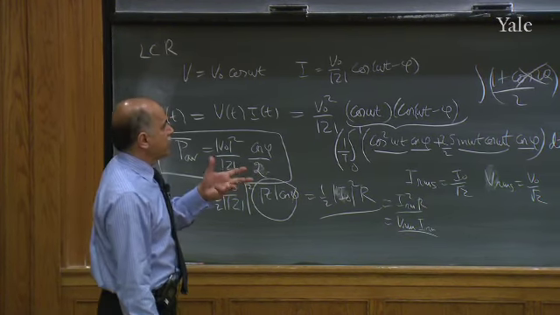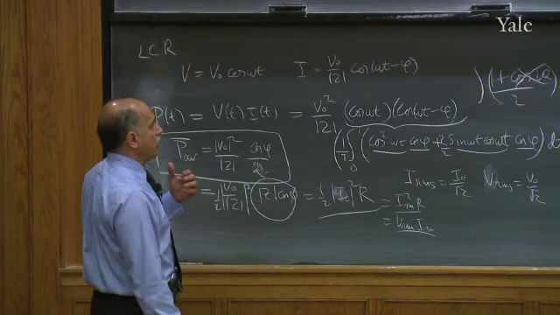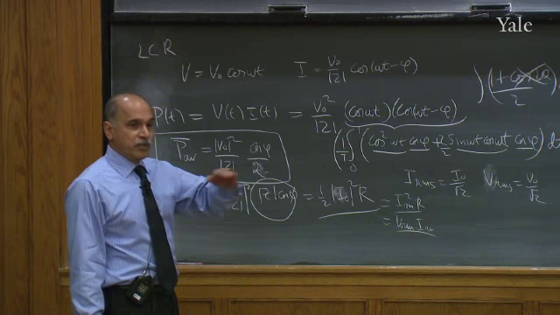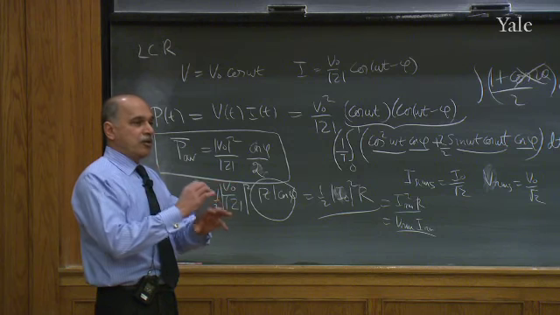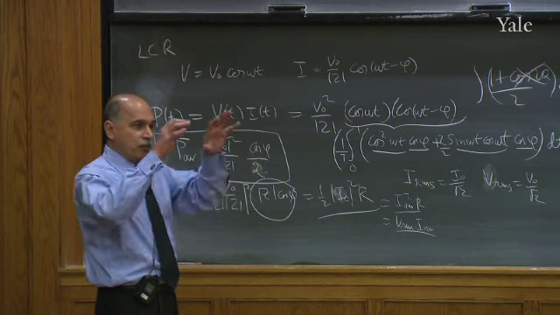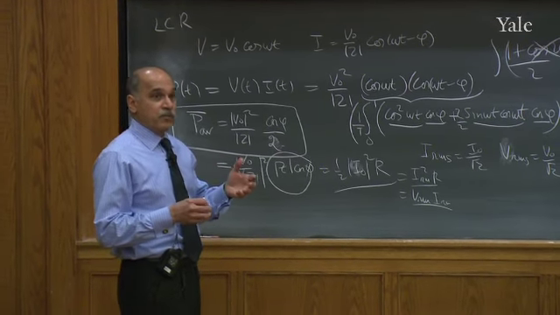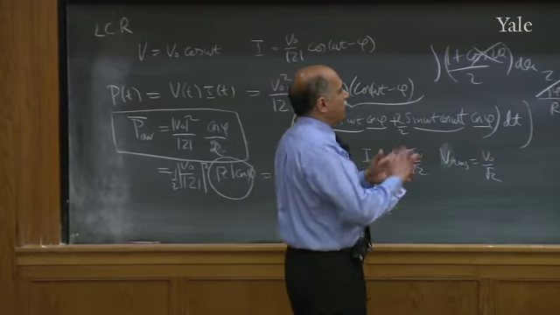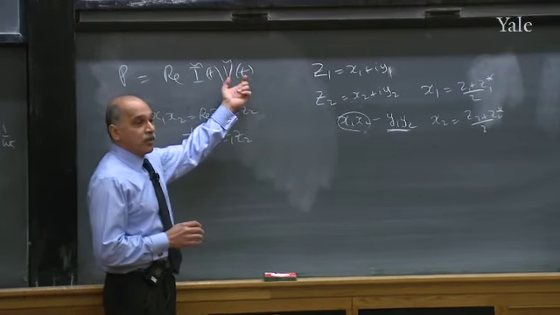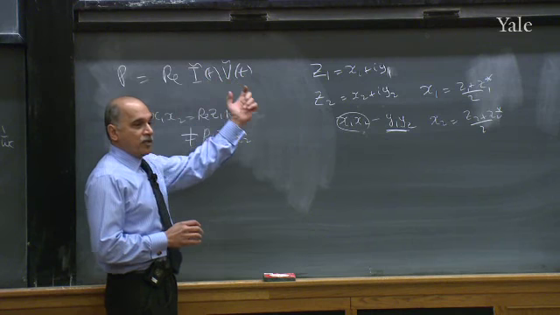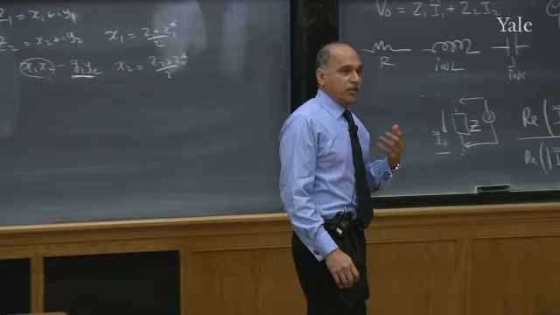This is an example of something that is quadratic in the interesting quantities. You cannot take the real part at the end of the calculation. Only for things which are linear, at every time, if the real and imaginary parts do not talk to each other throughout the whole calculation, you can follow them through and at the end take the real part as what's interesting. But if you're going to multiply two things, where you have added on a complex part to this guy and a complex part to this guy, in their product you've added on something real, and that was not your intention. So you've got to take that out. That's what makes it complicated.